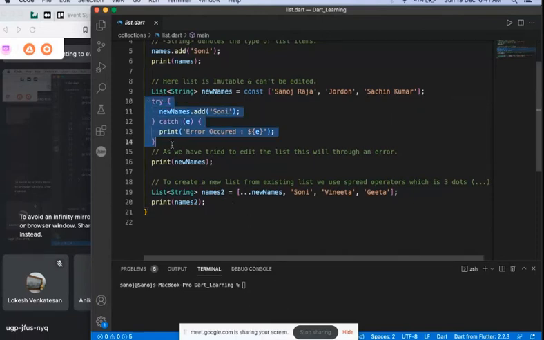But if we use try and catch, first we write the keyword try, and after that curly braces, and here the code we want to execute. And if it catches an error, in that case print 'error occurred' and the error message.